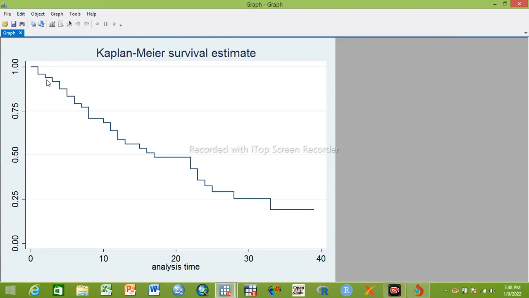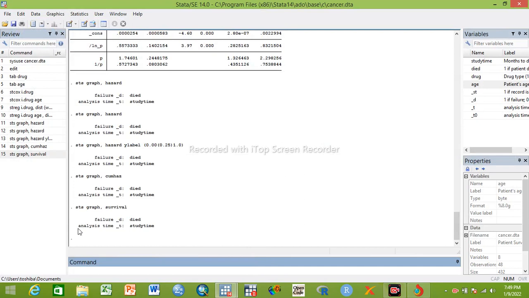As time goes on, survival decreases. By the way, this graph is similar to writing sts graph by variable with ylabel. So this is the Kaplan-Meier survival estimate. There is also another option.